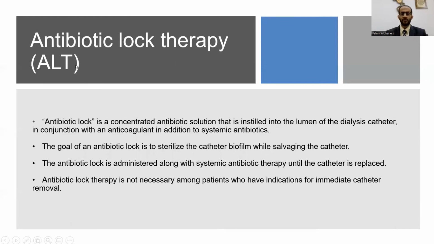So what is antibiotic lock therapy? It is a concentrated antibiotic solution given to the catheter with anticoagulant, targeting the biofilm. This is done with salvaging the catheter. Antibiotic lock therapy should be given together with the systemic antibiotic, and this protocol should not be given to any patient with an indication for immediate catheter removal.